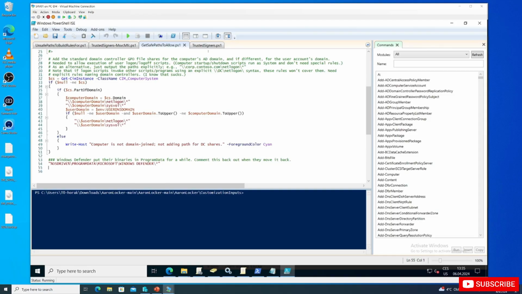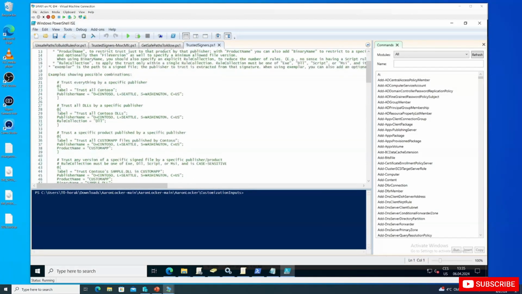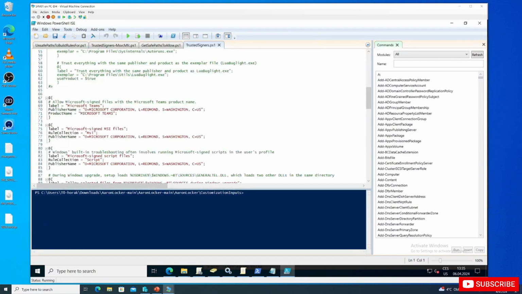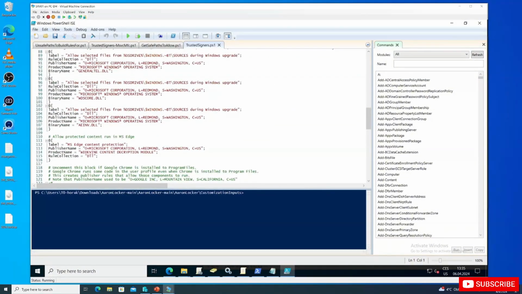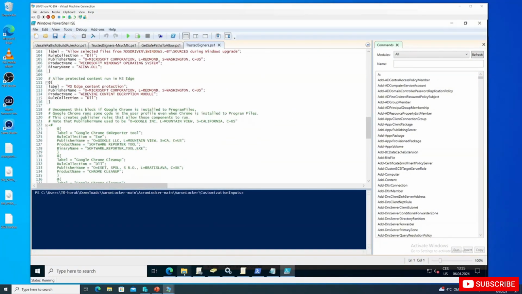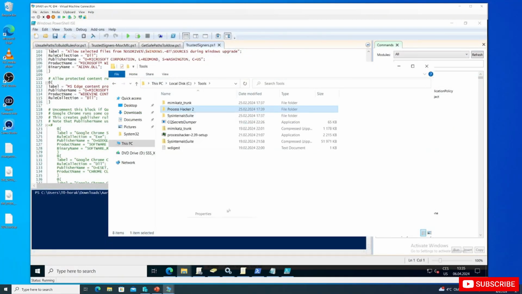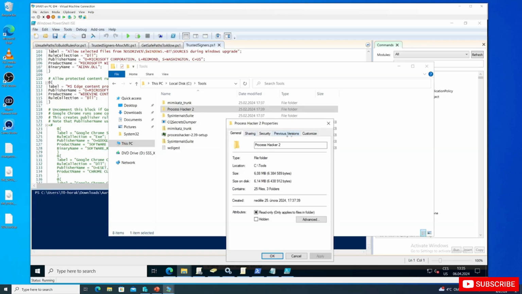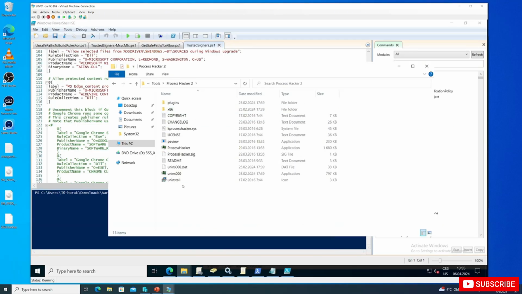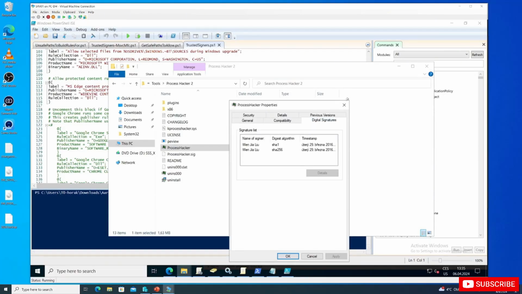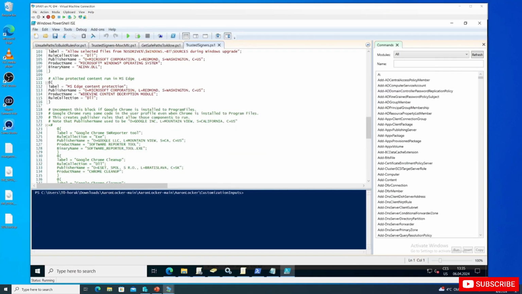If you would, for example, want to use some trusted signers, we can add here some signers to use. So if you want to use, for example, a signer of that Process Hacker, as we have seen before, we would need to add this signer to this list. Okay, so we could use even that, but that's not what we are using right now.